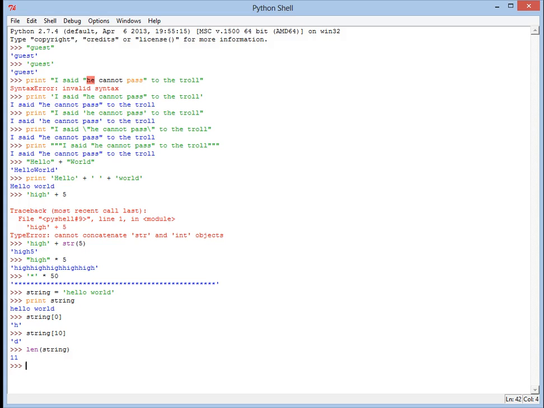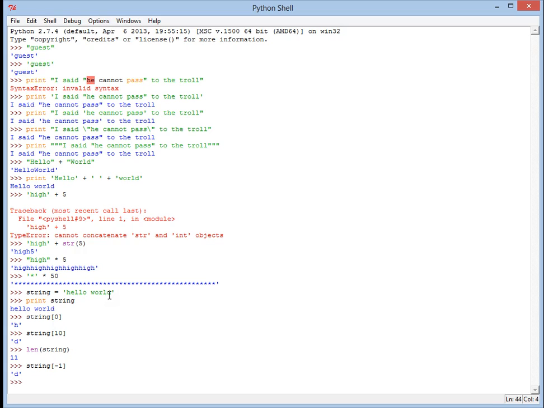Now, if we go ahead and we want to go from the end of the word instead of from the beginning when we want to print it out, we could do string with an index of, we'll say, -1.